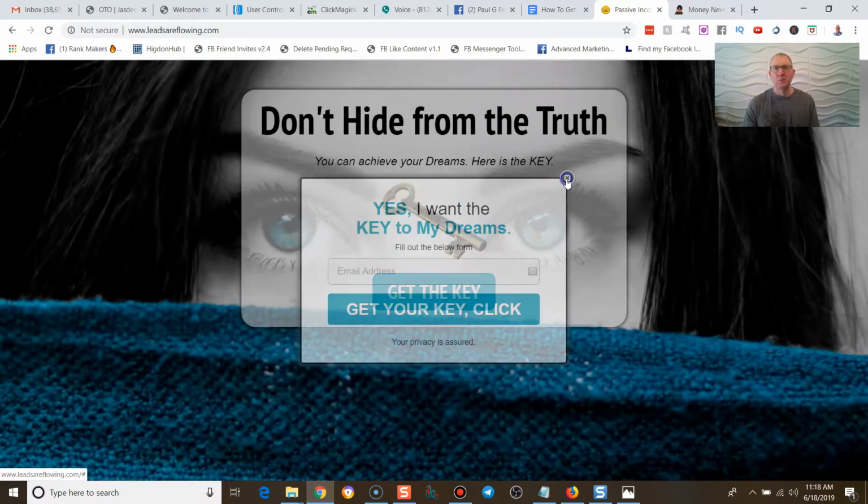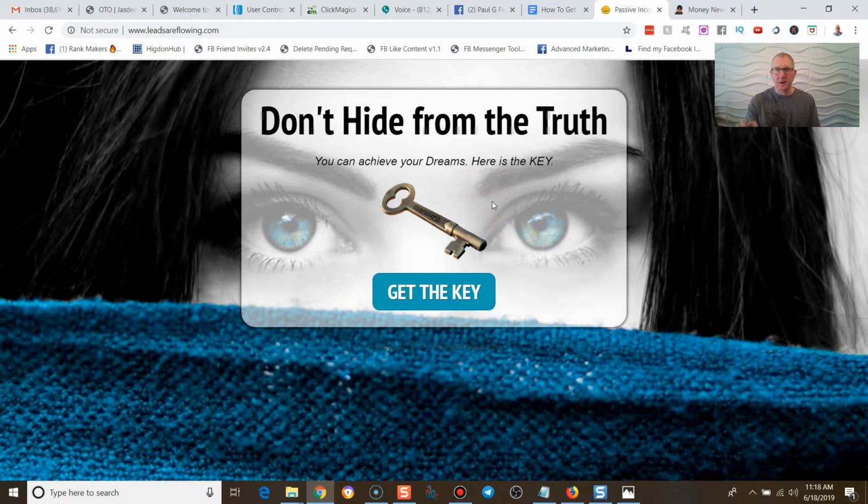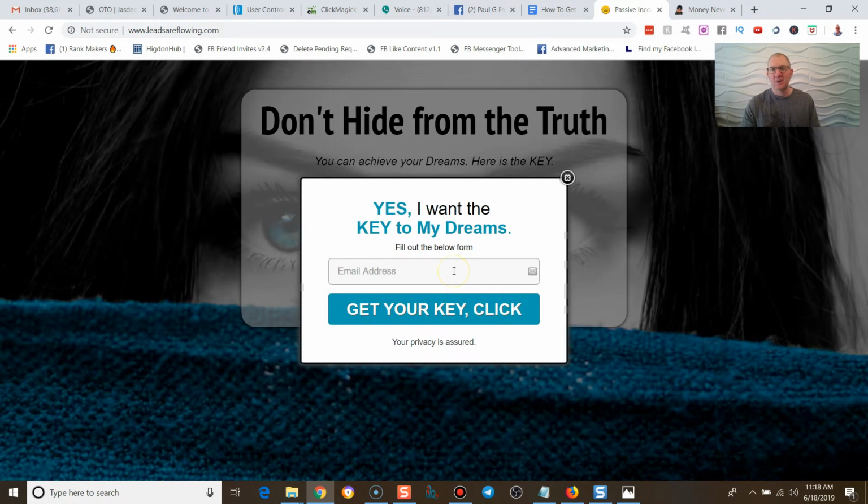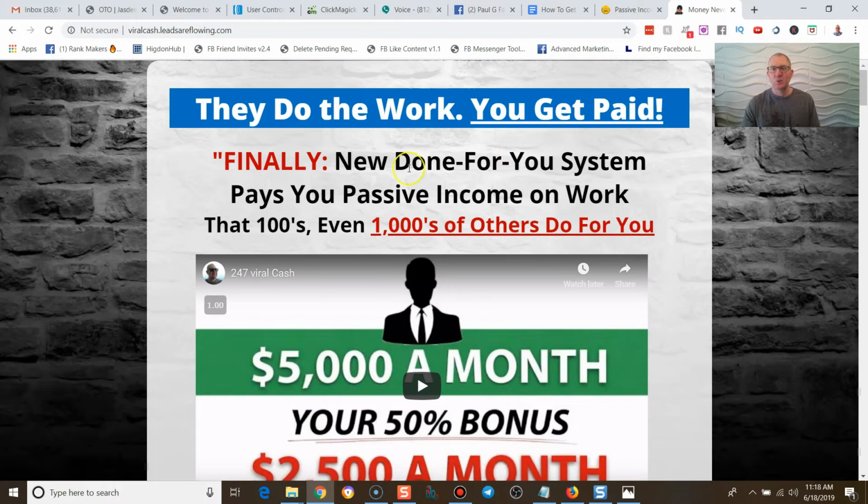Rule of thumb is the more information a person fills out, the better quality lead that's going to be. Because if someone takes the time to put their name, their email, and their phone number, that's a pretty serious person. Whereas if they just put an email, not so much, but you can still do well with just the email. So there you go. This is a capture page, and its only job is to capture the information. That's what its job is to do, which then leads to a sales page.